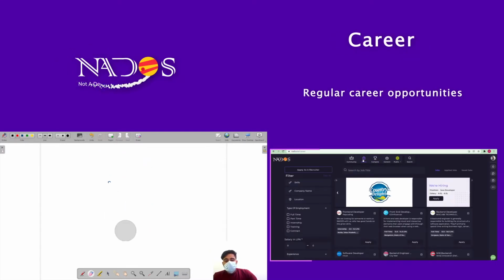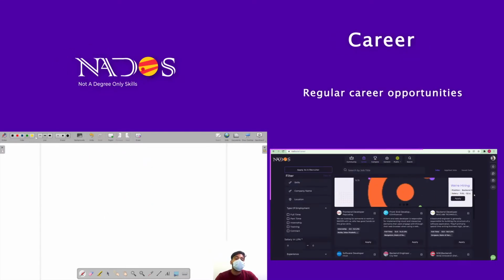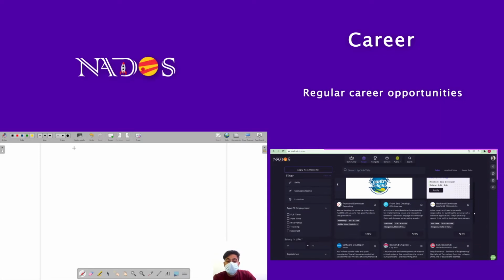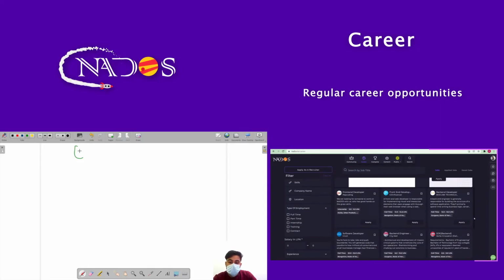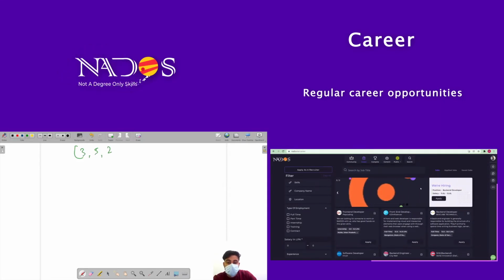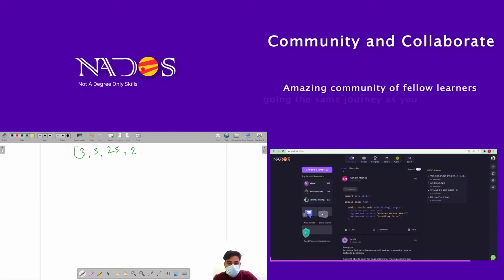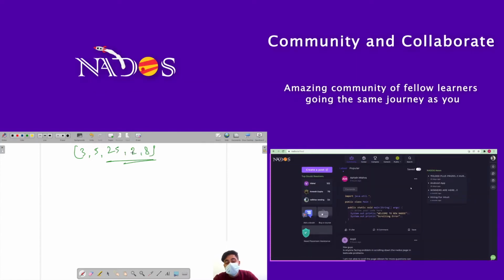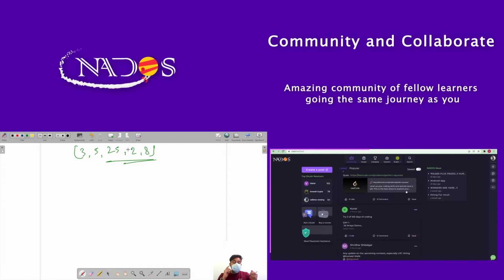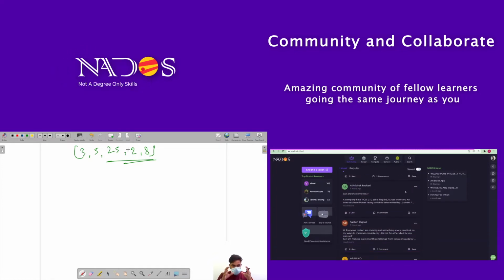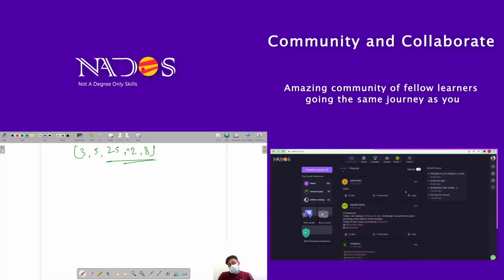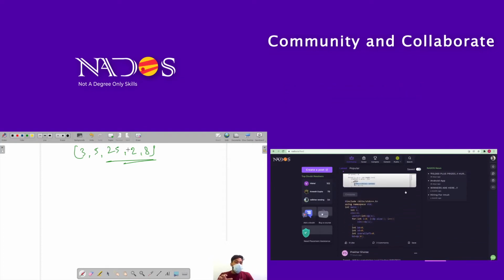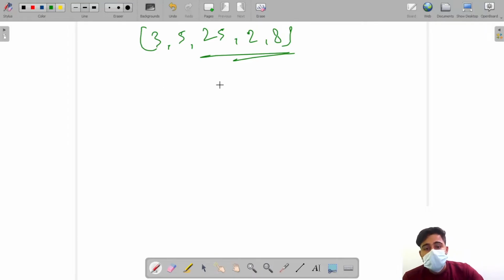Let's try to understand one more test case, where I'm considering the values 3, 5, 25, 2 and 8. What we need to do in this question also is find a pair whose XOR value is the maximum among all the other pairs' XOR values, that is 5 and 25.